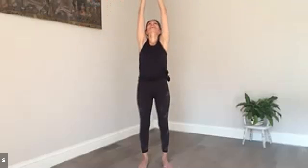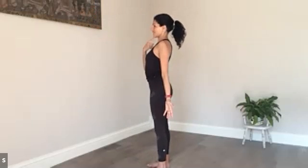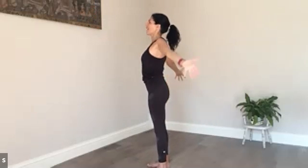And now let's see if we can find some tone in the lower abdominals by thinking about drawing these hip points together. Every time we lower the arms, shoulders melt back and down. And last of all, let's think about the chin in towards the neck. So we've got a really long back of the neck. The next and the final one of this little flow here.